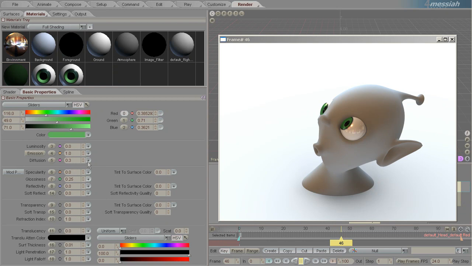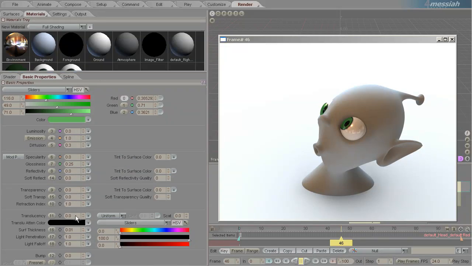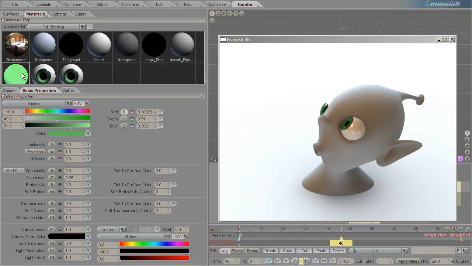The other values that we'll need to set, obviously, is translucency. We'll turn that on to 1. And you can immediately see that it has an effect on the preview sphere here. And we'll need to define the internal translucent color. If this were a human, we'd want it to be red, because obviously the blood of a human is red, and when light travels through that surface, you want it to be tinted red. But because this is a cool alien, we'll do it bright green.